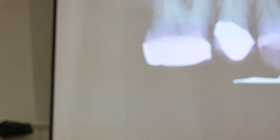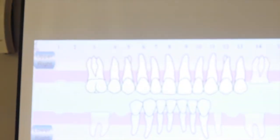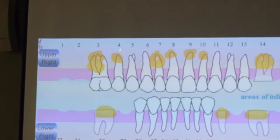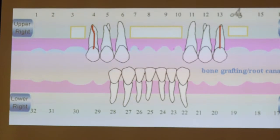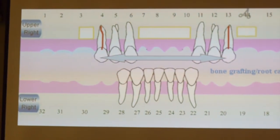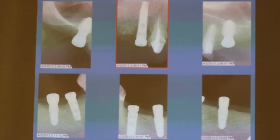Okay, so this is Never's Fontenot. The case we were just looking at? Okay, let's see. This? No, the one with the implants. Let's see. And like I said, just using Snagit and drawing all this stuff in there, copy it, paste, copy, paste. And so when you're going through the PowerPoint, Tammy can just go through this. She can print the whole thing out.